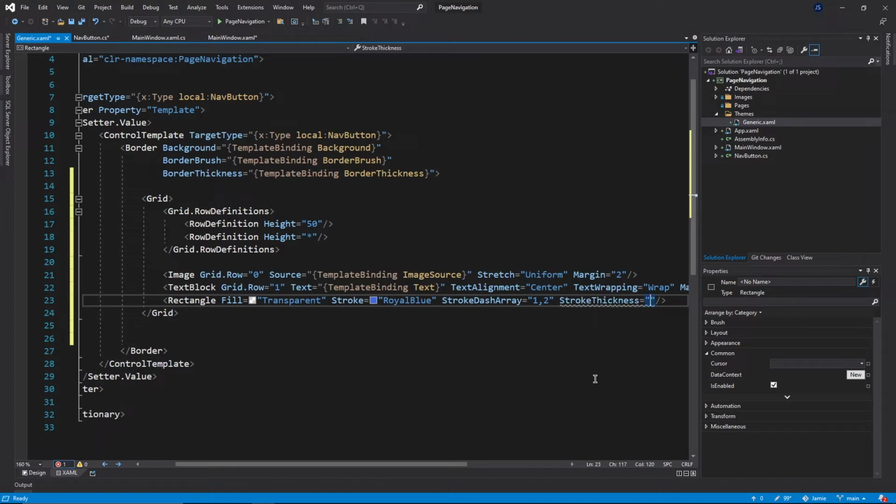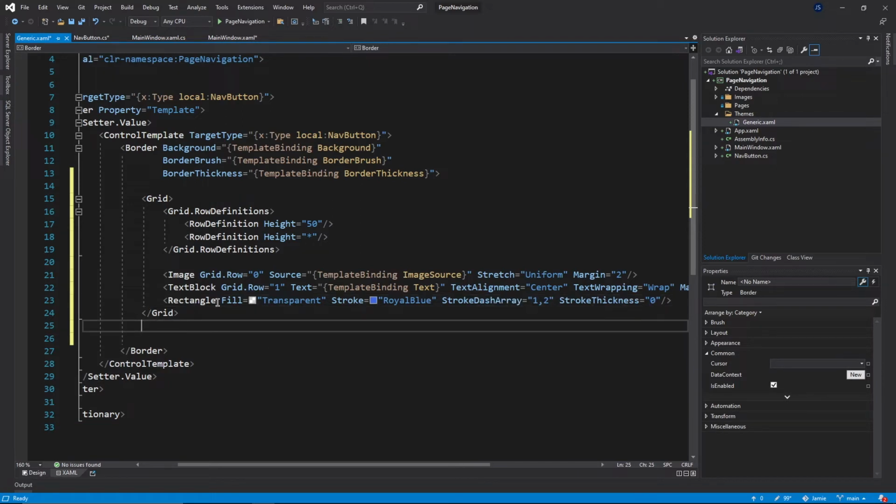I'll set that to 0. So initially, when the control is in its normal state without the mouse cursor over it, this rectangle which will be around it will actually have no stroke, so it won't appear because its fill is also set to transparent and the stroke will be 0. So it should only appear whenever the mouse hovers over it.